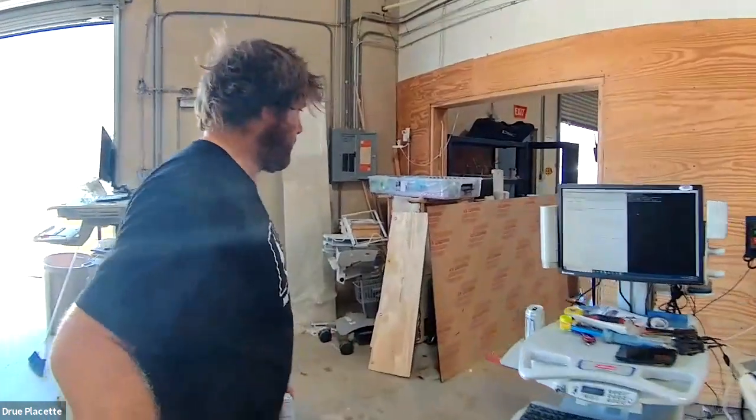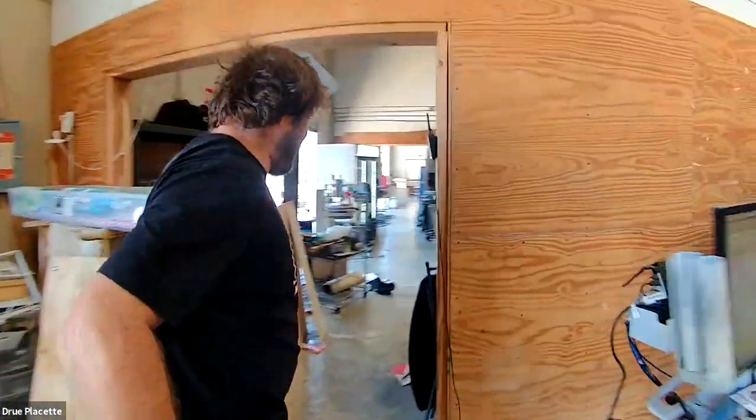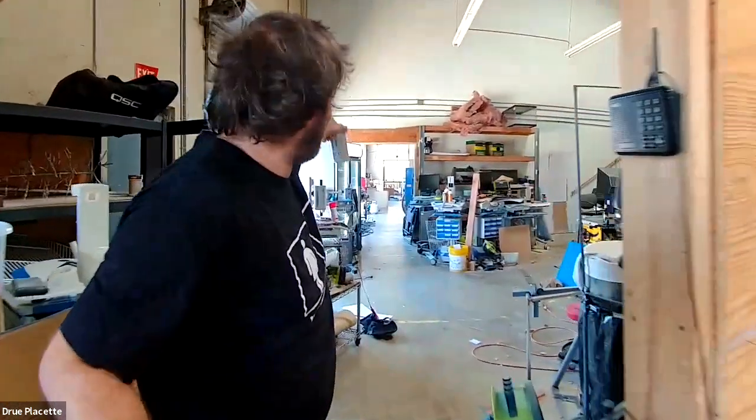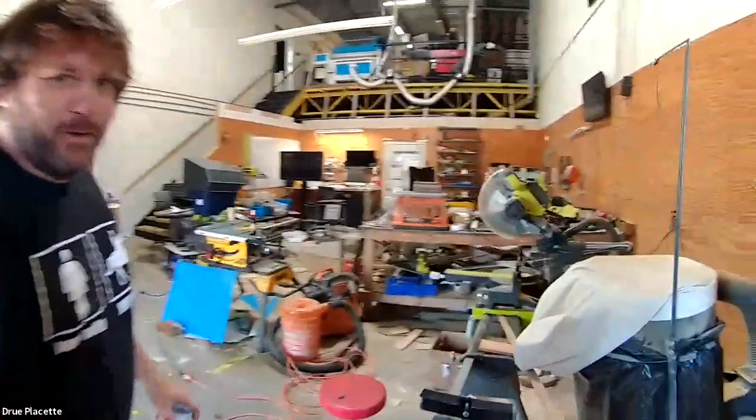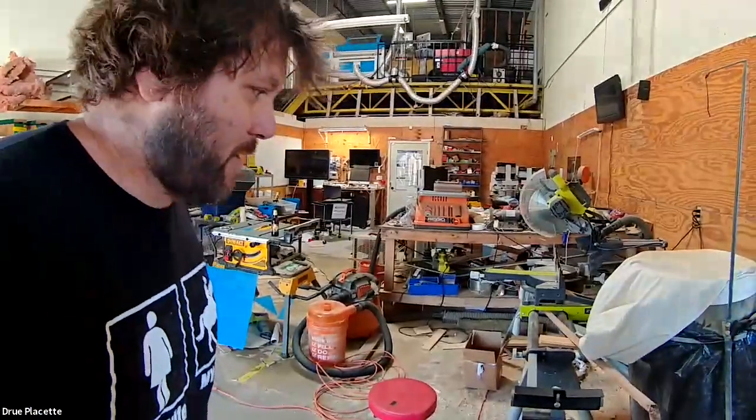Sorry? Do you ever have issues of your computers getting junked up with dust, or does the dust collector do a pretty good job at keeping everything clean? Oh no, everything is stuck with dust. That's why I have 3 separate warehouses. So the metal warehouse is down there, and this is the wood warehouse. If you can see our floor right now, oh yeah, everything is junked up with dust.